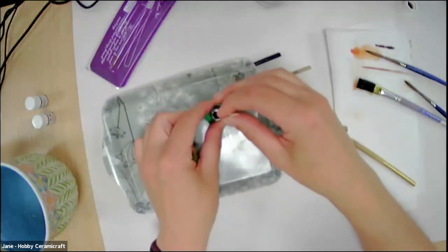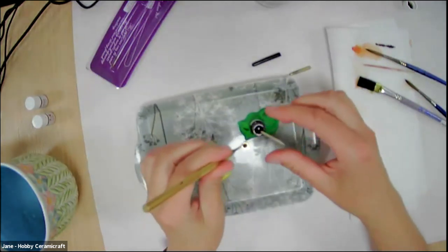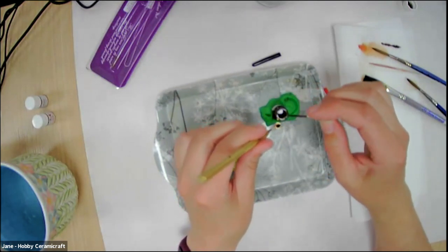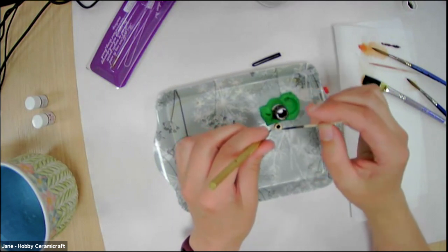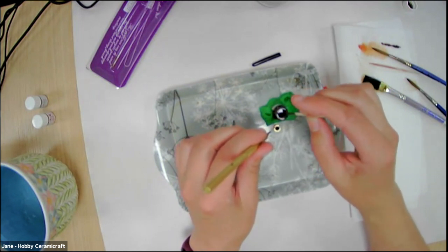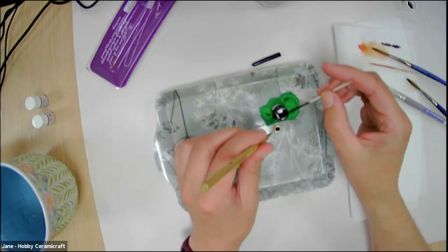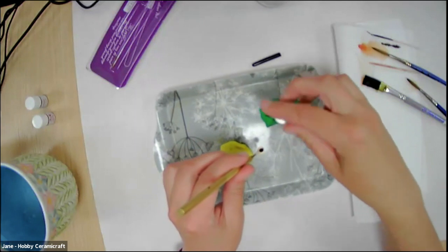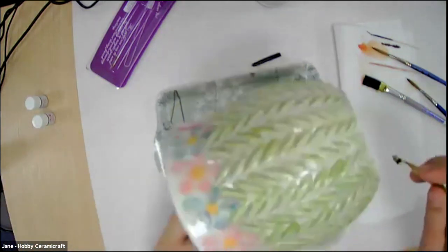Sorry, folks. Normally when we do this in the studio, I go around and show groups of two or three people at a time. So I'm using the Play-Doh to hold the bottle still, and then I'm using my cocktail stick to load the gold pen. Again, it seems a bit of a long-winded way of loading it, but trust me, when you try and pour it into your well, you're going to make a right mess of it. I don't want you to waste the product. So I'm just getting rid of the excess there. Find the lid, put the silver lid back on the silver jar, not over the gold jar.